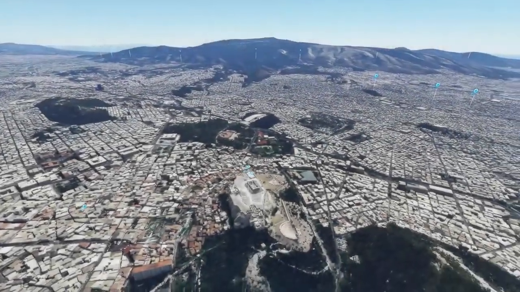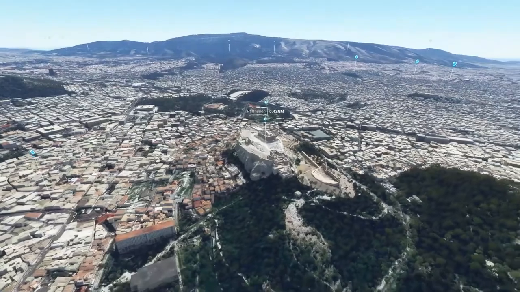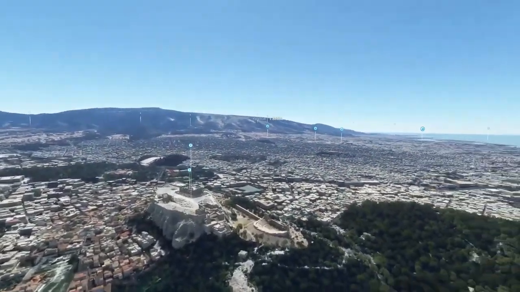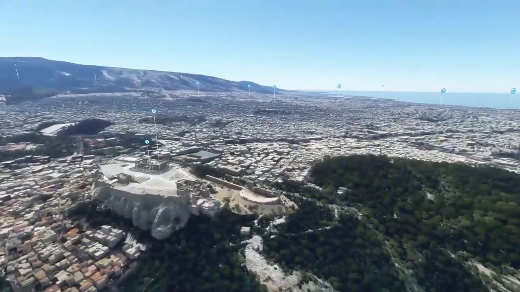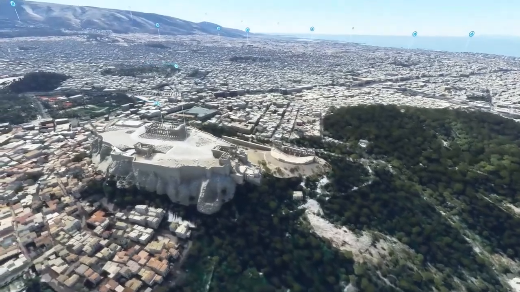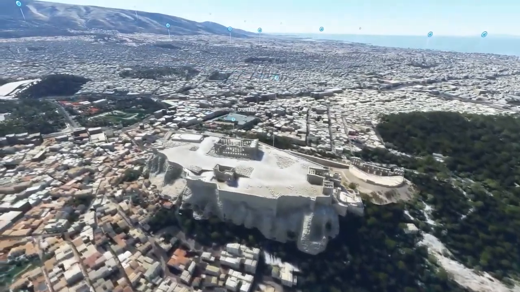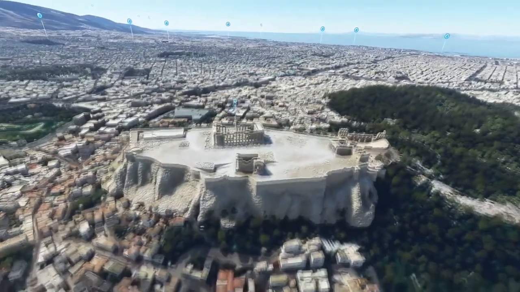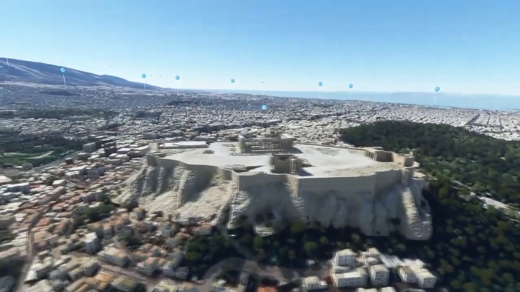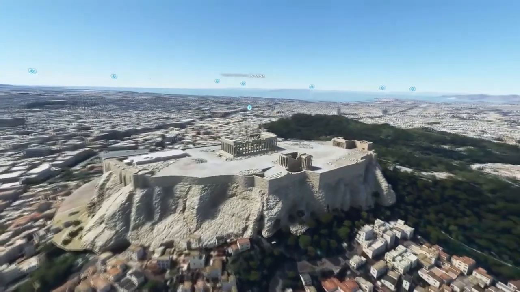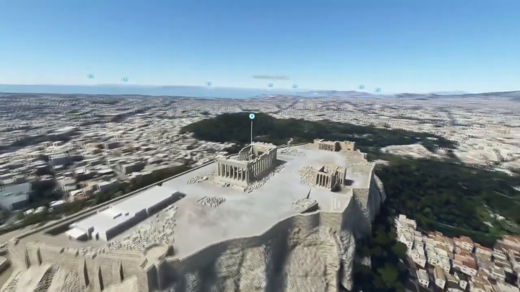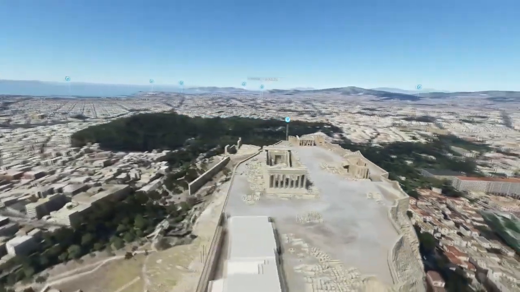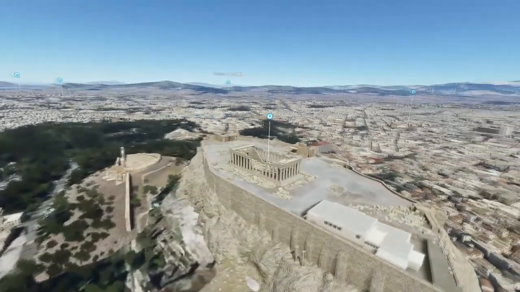So I switched to the drone camera and you can see literally there's the ruins of an amphitheater right beside the Acropolis, and you could see that in the Assassin's Creed video as well. And you can see how the roof is gone, there's no color. And archaeologists were able to determine that the Parthenon had color. There are traces of the paint, etc. Many of the statues that we see today that are all white originally did have paint on them or color, but over thousands of years it's disappeared.